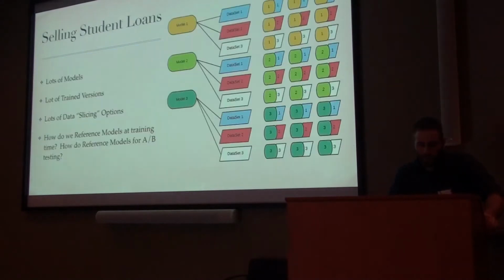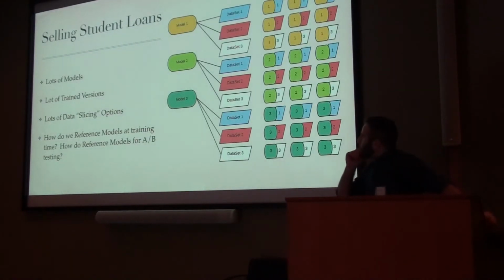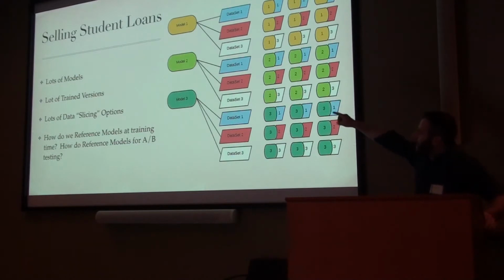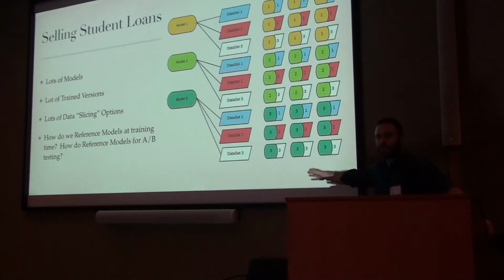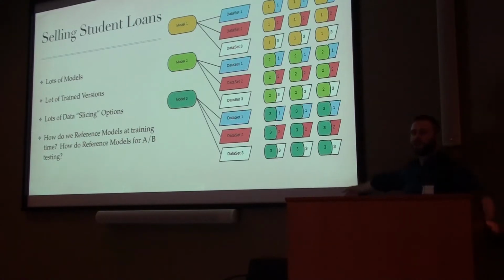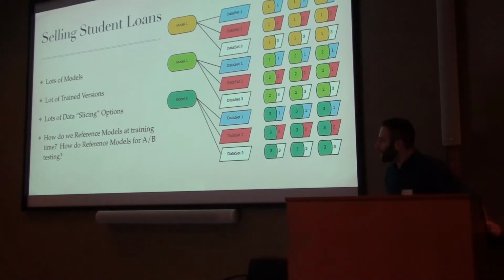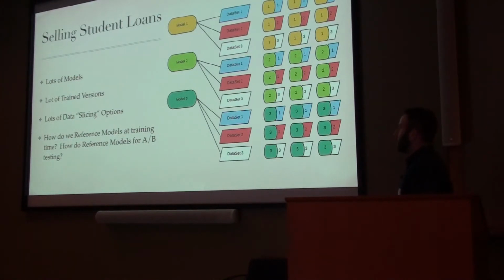So let's look at this a little bit in detail. So say we're developing, over time, 3 different models, and now we're looking at 3 different training intervals for each one of them. And of those, we're also training one today. We're training another version tomorrow. We're training another version the day after tomorrow. All of a sudden, it becomes a pretty big combinatorial problem where there are lots of models, and how do we reference them? How do we know what time something is going to be trained? How do we know which ones we're going to select for A/B testing?